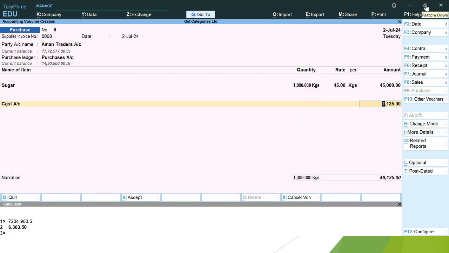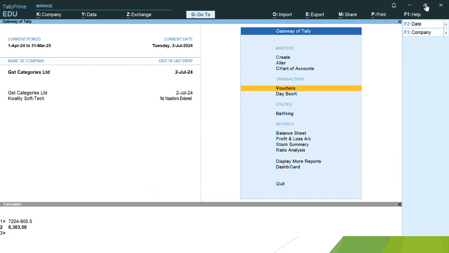The calculation is there. But if I have an unregistered dealer, Tally will not give you the calculation, because you cannot pay GST on the sugar to an unregistered dealer. You should not provide the treatment of GST in the case of a purchase from an unregistered dealer. So RCM will be applied.